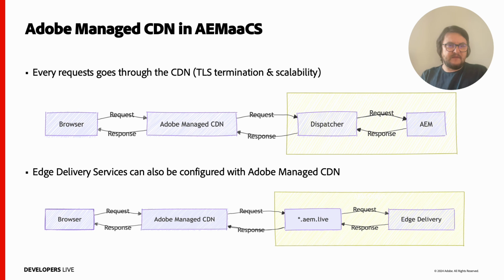The most important thing to remember is that in AEM as a cloud service, you always go through a CDN. That's because you will need a custom domain and a certificate, so you'll need TLS termination, but also for scalability. So the browser always connects to the Adobe Managed CDN, and then the request goes to dispatcher and to AEM.